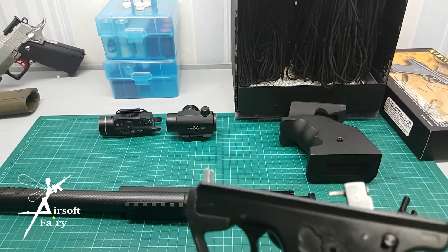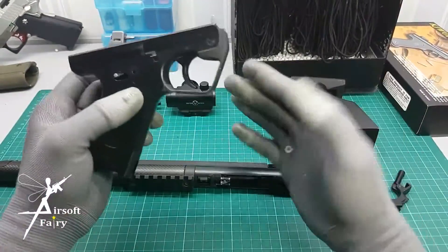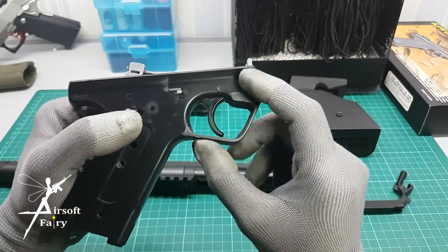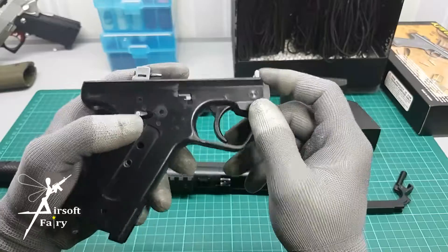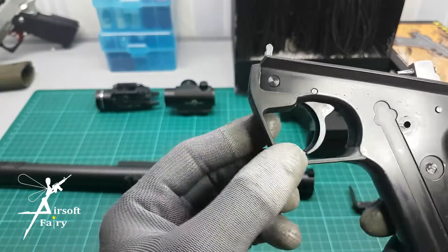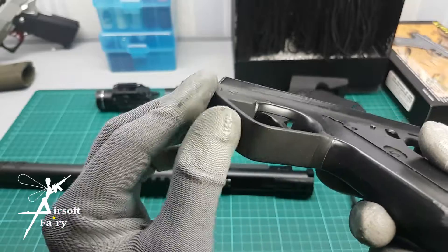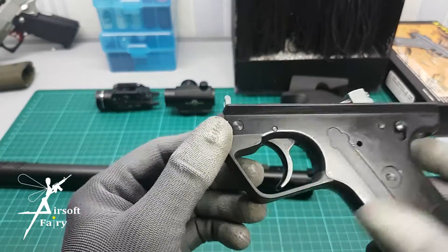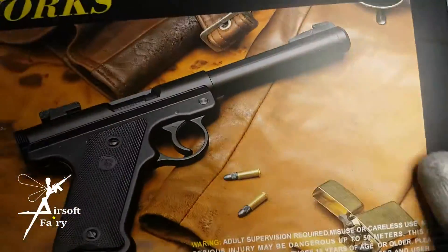For the lower frame, I cut off the original trigger guard and put a new one. This trigger guard is made of PVC plastic — basically it's a PVC pipe that I just flattened to make it a trigger guard. I used epoxy to glue it. So the original trigger guard is replaced with this one.